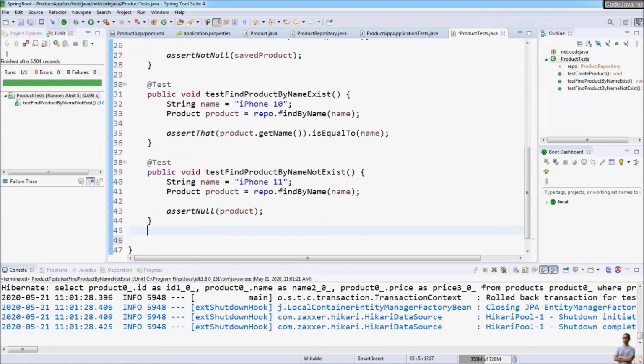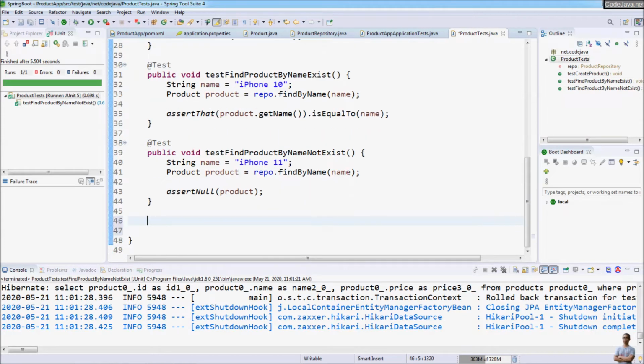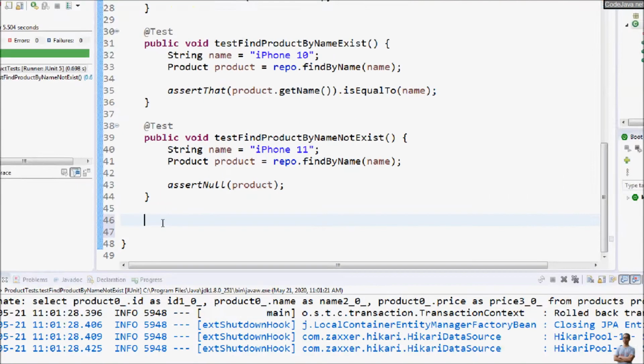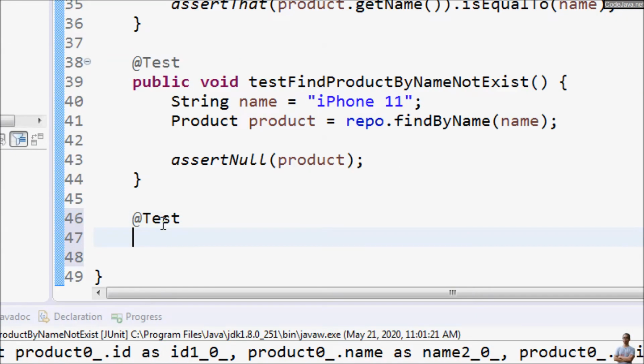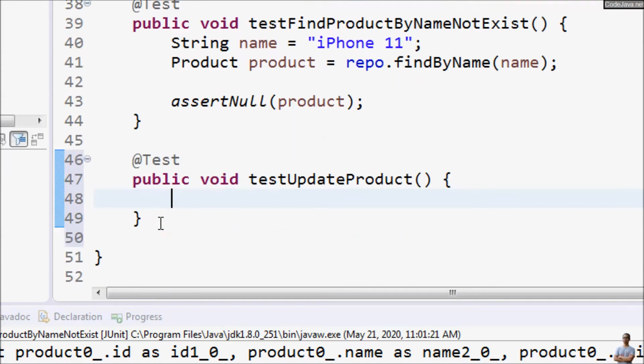And next, let's code the test method to test updating a product. Test, public void testUpdateProduct. String productName. We want to update the product iPhone 10 to the product Kindle Reader.